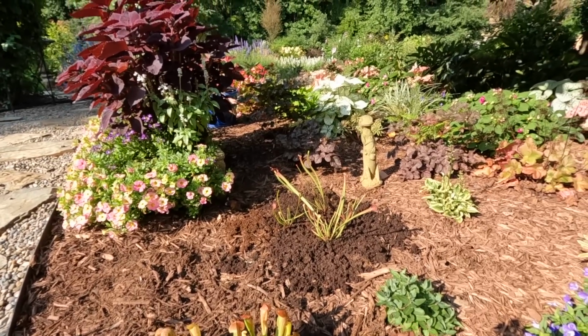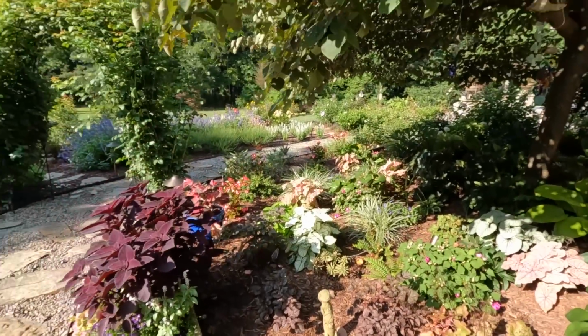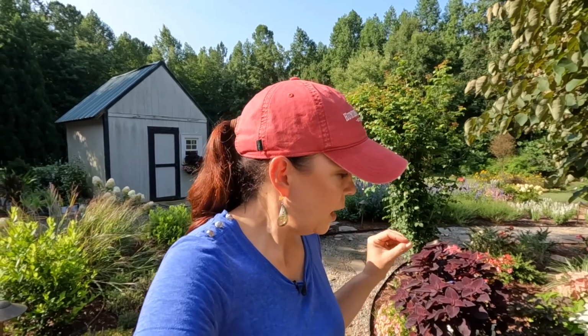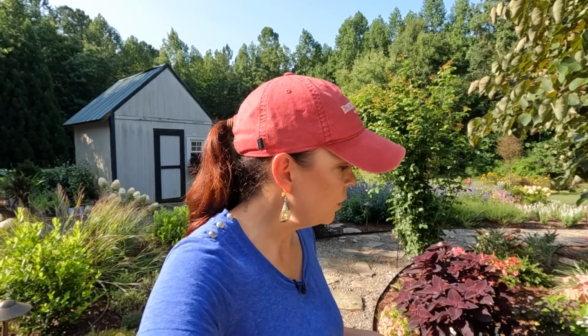So cute. Yeah, so anyway, the whole point is, if you didn't know about pitcher plants, maybe you learned something about them now. I will link those pages as far as with Walters. So if you want some more information, they have great growing information. So if you get your hands on some pitcher plants, that will tell you all that you need to know. Of course, I'm all about experimenting. Gardening is one big science experiment. What works, what doesn't work. If it doesn't work, tweak it, figure it out, problem solve, and move on.